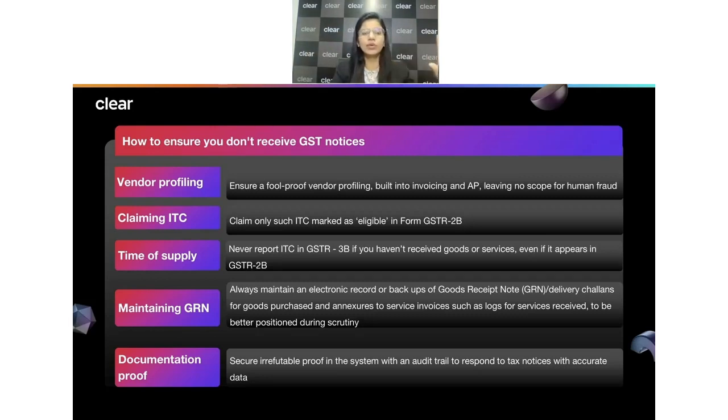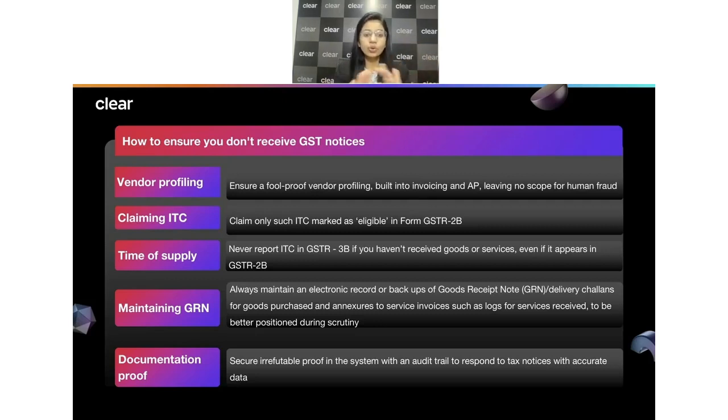So I cannot directly go with my purchase register or books of account and say, this is the total ITC available as per my books, and I'm going to claim it in my GSTR 3B. That we cannot do. Now the question is, in my GSTR 2B there is an X amount. Can I directly take the ITC which is available in my GSTR 2B? I will again say no, you cannot. If I say that whatever ITC is coming in 2B, can I directly claim that ITC in my GSTR 3B?